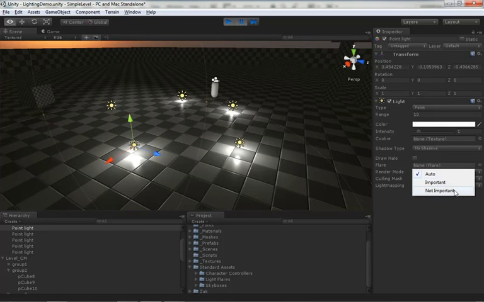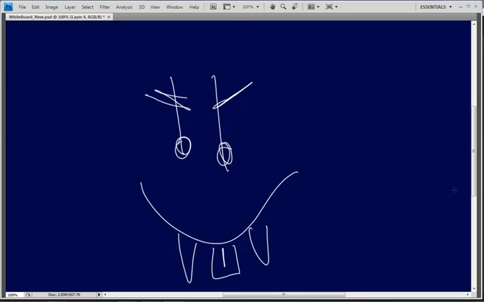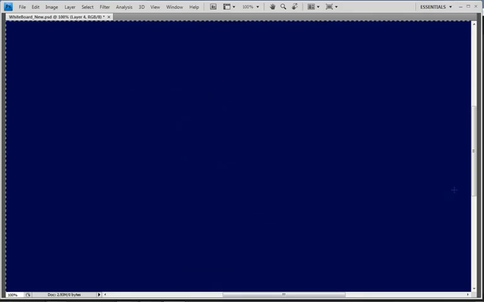Instead, though, what we're going to do is take you kind of under the hood and show you how this setting is actually coming up with each one of its values. Right. There's a lot of different factors that play into when this will and when this won't. Well, we just want you to be comfortable with when this is important, when not important, meaning this only happens in forward rendering mode.